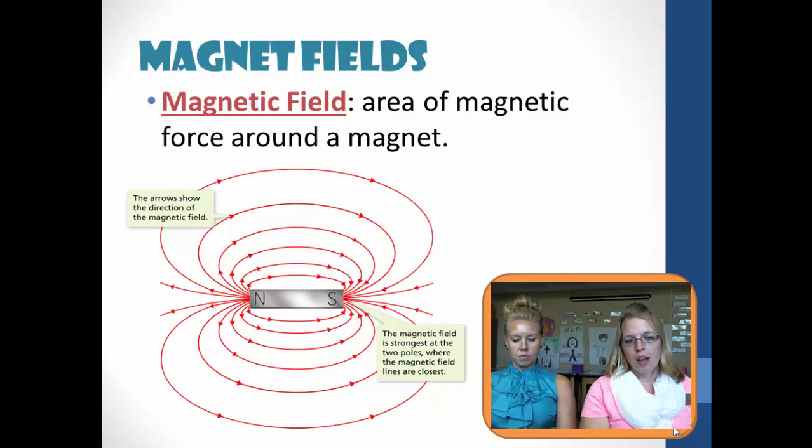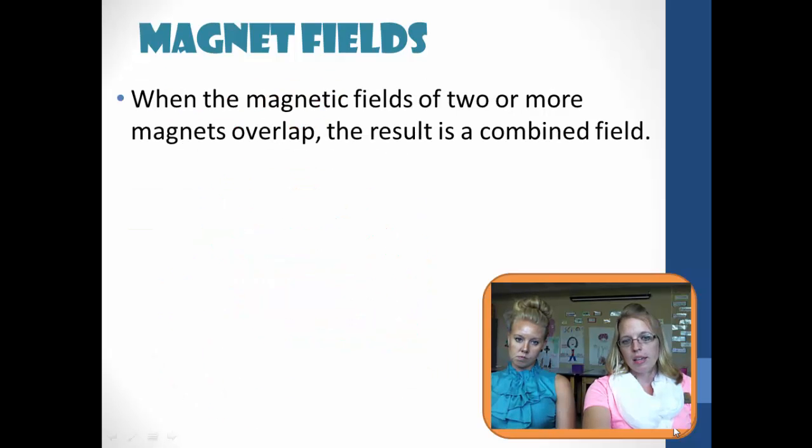Very good. So every magnet, no matter the shape, if they're like rectangles or circles, they all have a field. And they start doing stuff when things get in that field. They'll start attracting them with a force. And your magnetic field is always going to be strongest at your poles. Even though the whole magnet has a magnetic field, it's not as strong in the middle of your magnet as it is out towards the end of it. You look at this picture, it makes sense. Look how close those lines are. The closer the lines, the stronger it is. This has no lines, so it's not very strong.